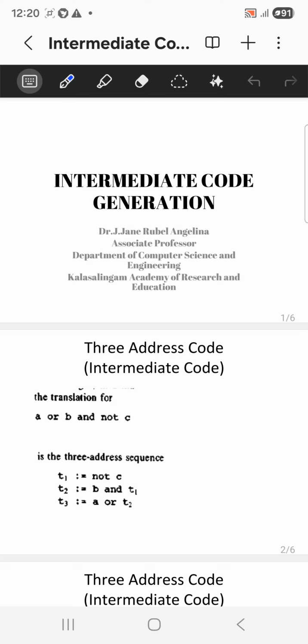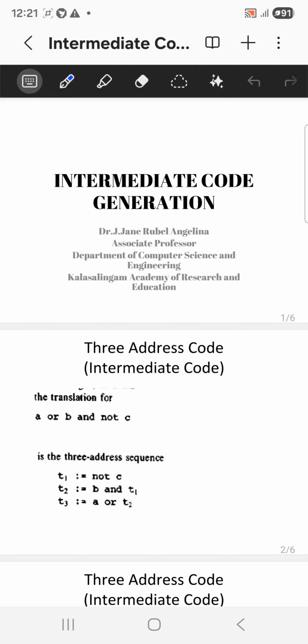In order to hold this temporary computation, we need a temporary variable that can store the computation result. So here we are using t1 as a temporary variable that can hold the evaluation of not C. And then we go into the evaluation of the next part wherein we have OR and AND.